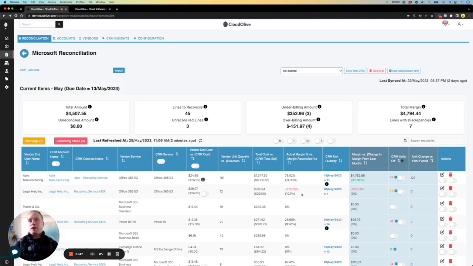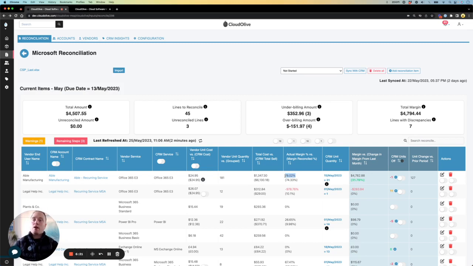So now when you're doing, it's the 1st of May and you're billing for the month of May, it will be reading the sell price coming out of the PSA for the month of May, whereas up until now it's been doing it in arrears and it's been looking at April. So from this point on, all the actual margins that you're reading will be exactly what you're looking for, as well as when you start to view month-on-month changes from a margin perspective, these will now marry up to exactly the data that you are looking to be able to make decisions on.